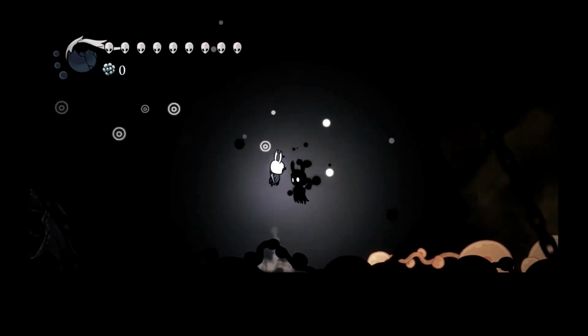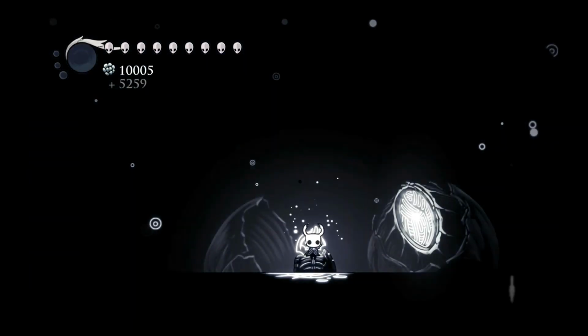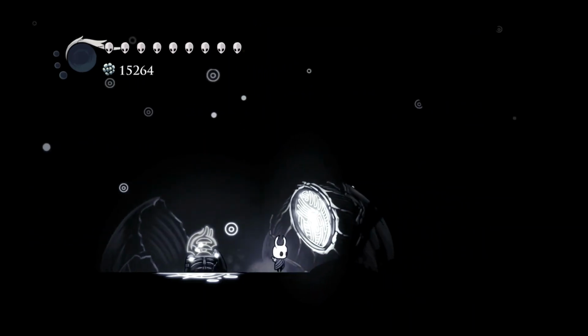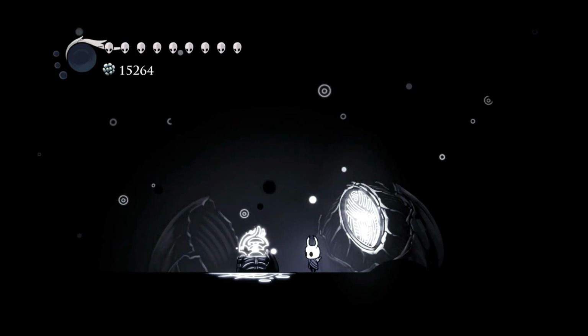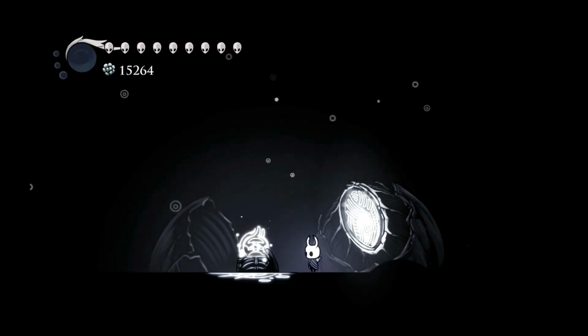Notice that my shade doesn't attack me anymore. It's because we're integrated now, thanks to the Void Heart. So, turns out, Moth God is actually called Radiance. It wasn't just a synonym for light that the seer talked about. And we have got to actually, quote, face the heart of the infection and defeat the Moth God.